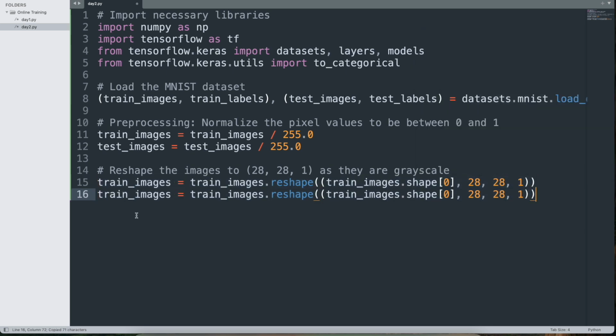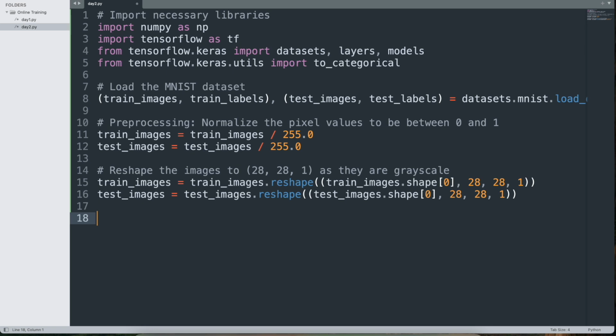Same thing I'll do with test_images.reshape(test_images.shape[0], 28, 28, 1). So perfect. That will reshape the images to 28: height is 28, width is 28, and one color channel.